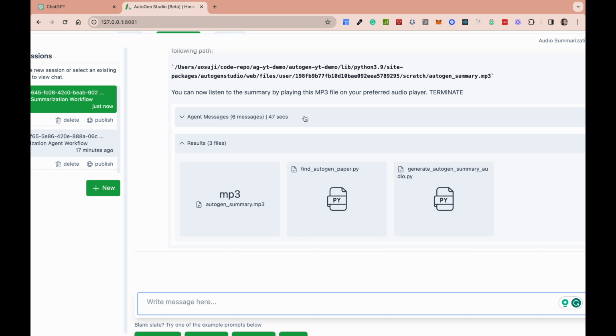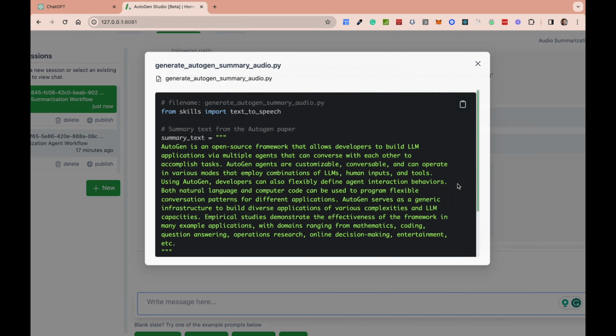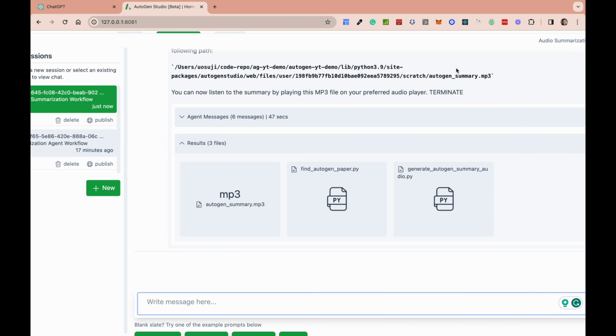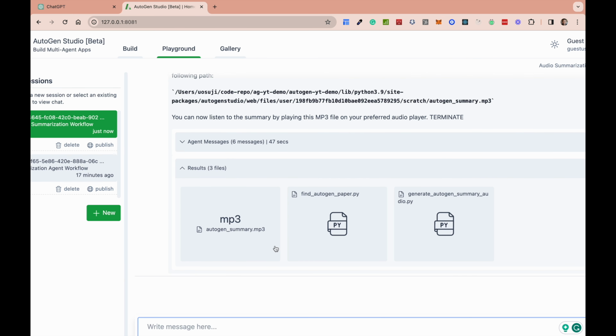Maybe something that the Autogen guys are going to be adding as capabilities inside Autogen Studio itself is interacting with more files. I think right now you can interact with things like Python files, which shows you the code itself, or images, but things like audio, we don't have a player for them yet. And I'm sure that they're going to add some of these capabilities in the future.